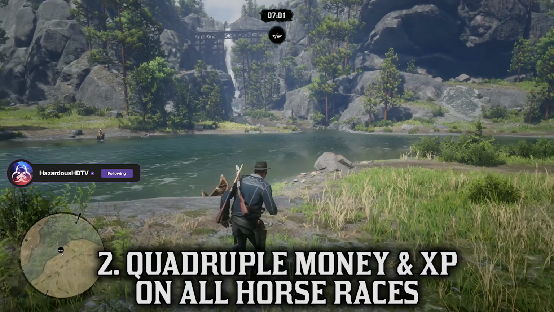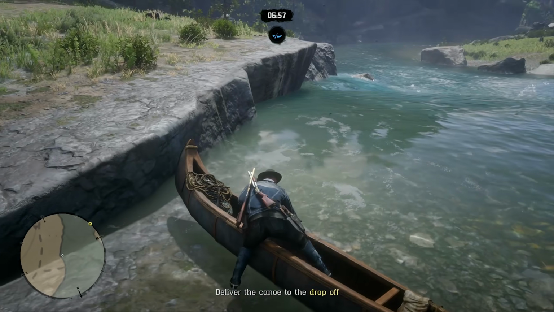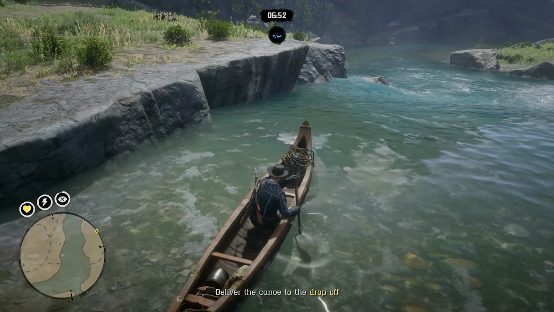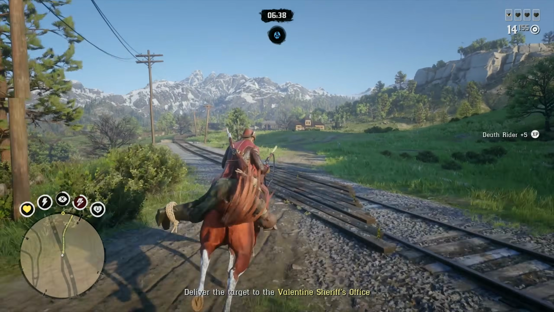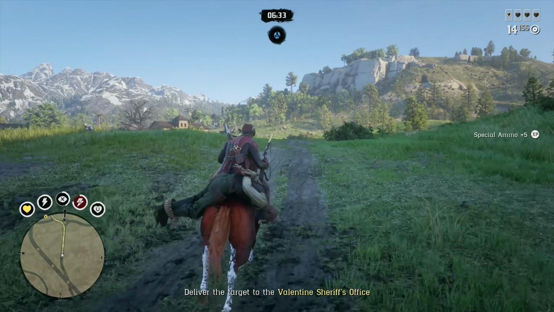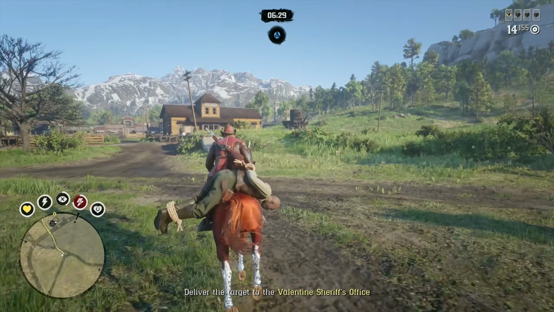Now jumping in, we also have quadruple money and XP on all horse races in the game. Without any sort of bonus here, the amount of earnings you can expect from horse racing in Red Dead Online would normally be about $50 an hour, 850 XP an hour, and about 40 gold nuggets per hour. And with quadruple money and XP, you can expect that to be about $200 an hour, over 3,400 XP per hour, and then of course about the same amount of gold.